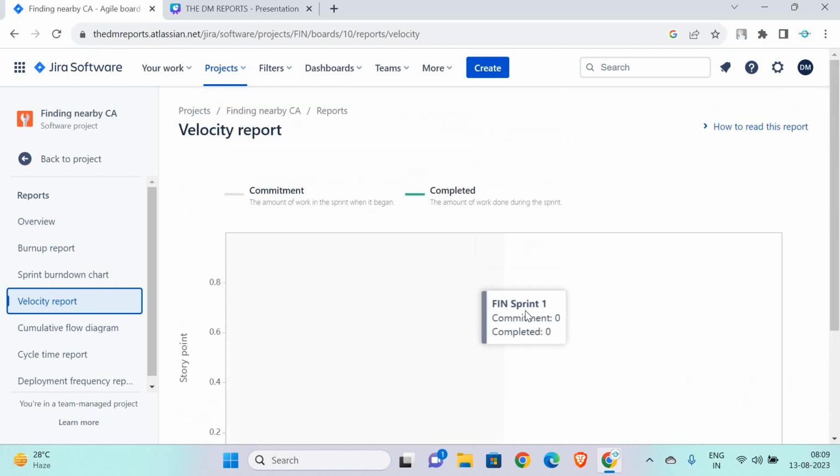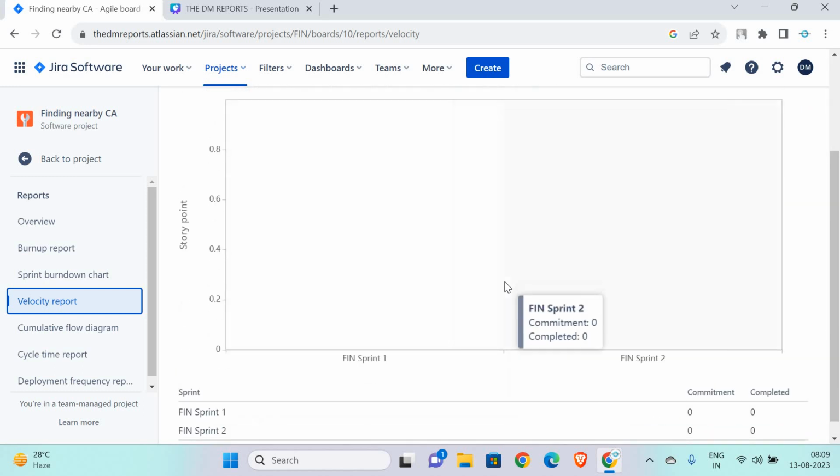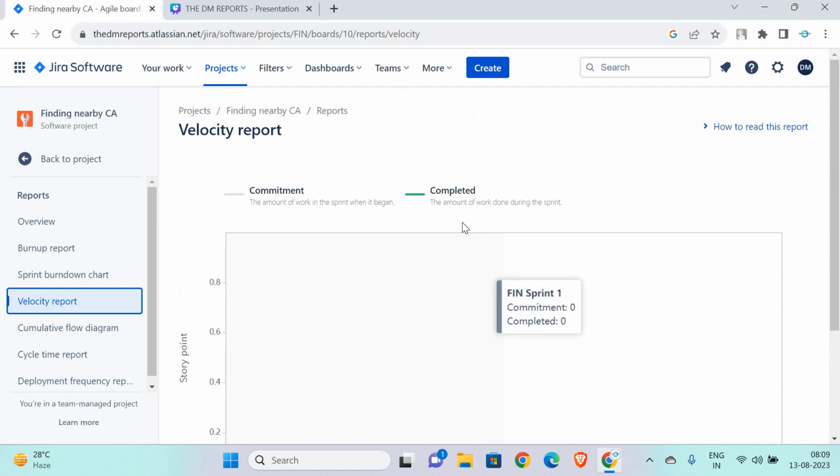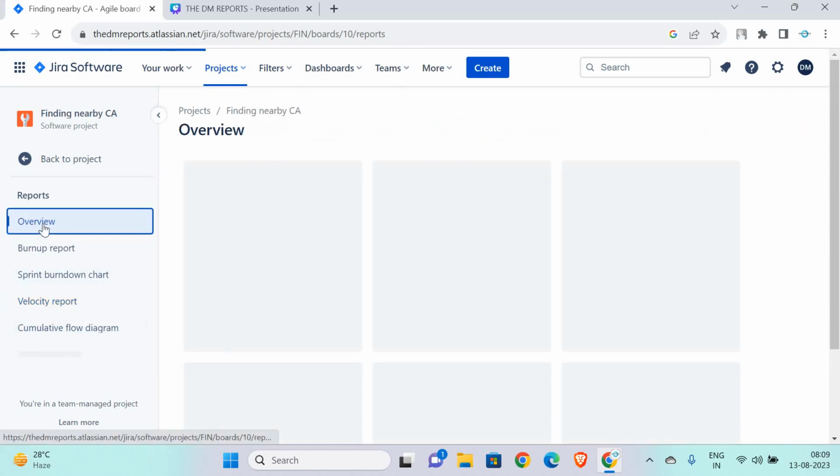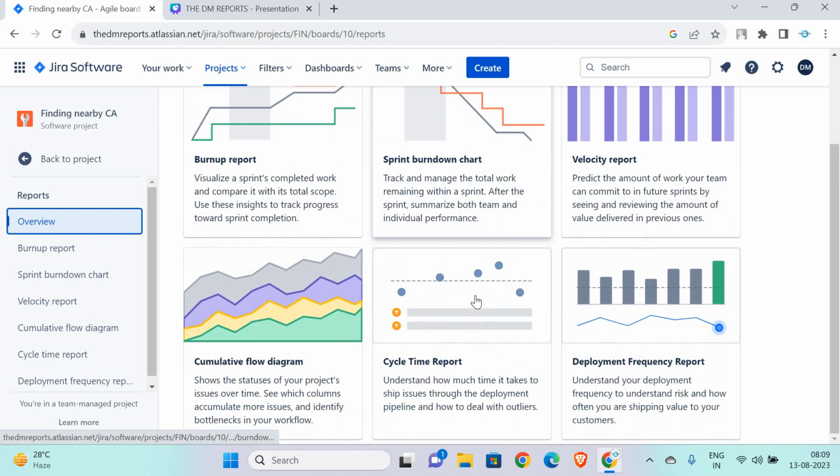Okay, because I am doing everything on a single day. Today is 13th August, and I have selected a few dates which are beyond today's date. On a single day, I am marking all the items as done. So that's the reason it's not showing anything.